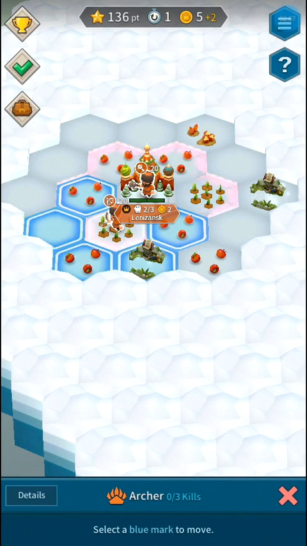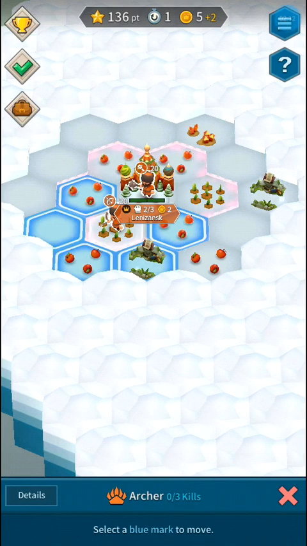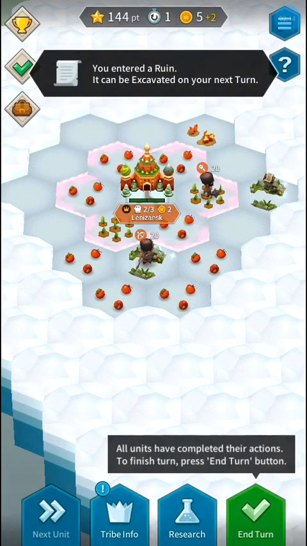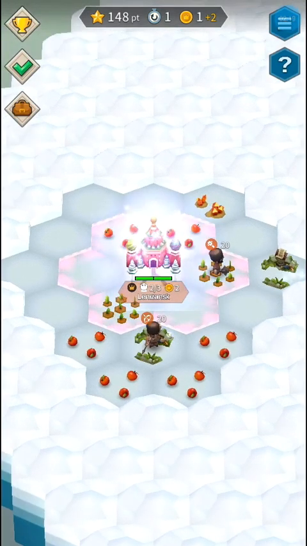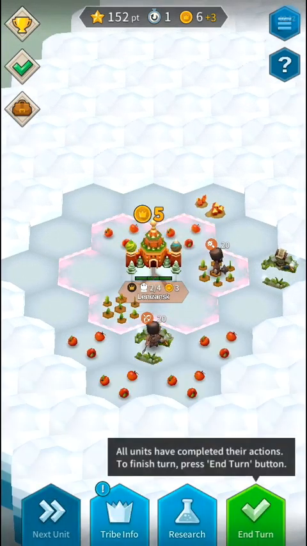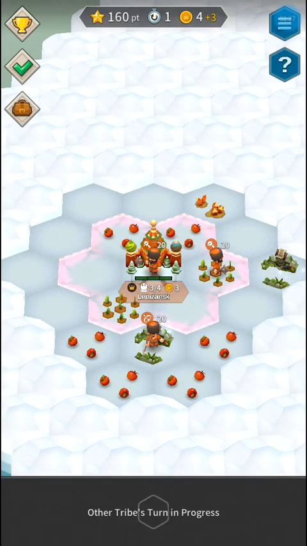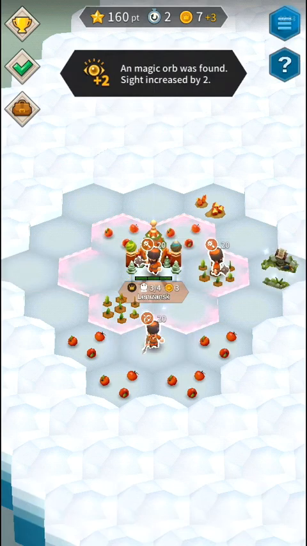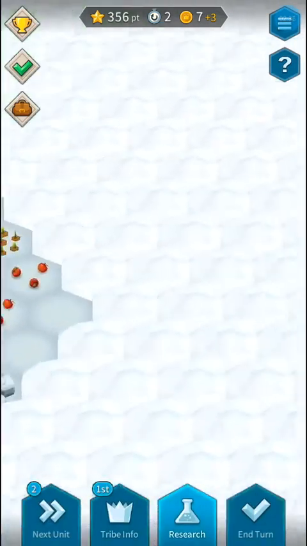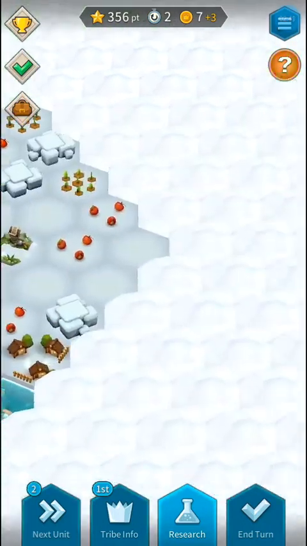So let's check these ruins. Oh, we have 2 troops. One is a warrior and one is the archer. Wow, this is a good start indeed. We need to explore more, so we need more warriors. Let's open this rune. Magic orb. Okay, no enemies nearby.